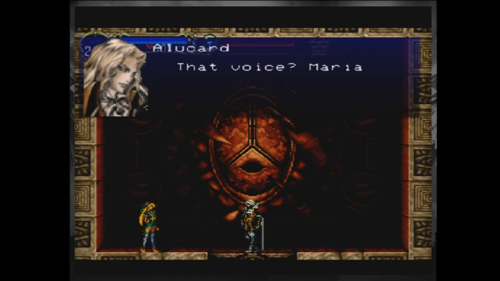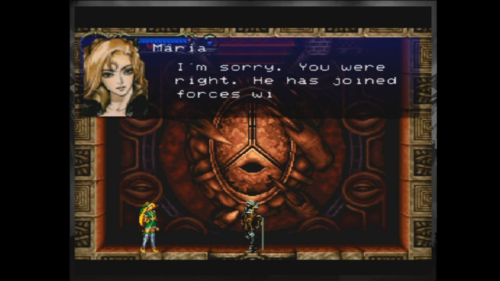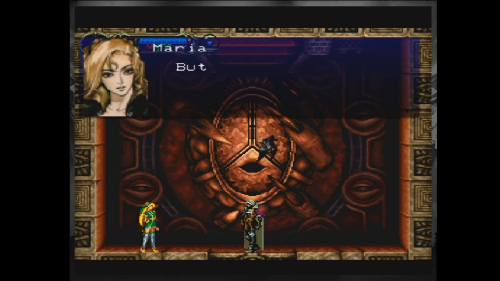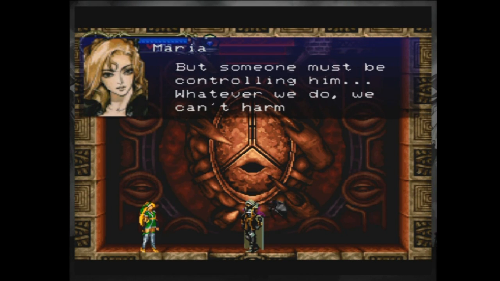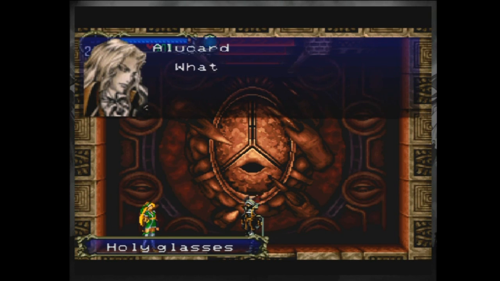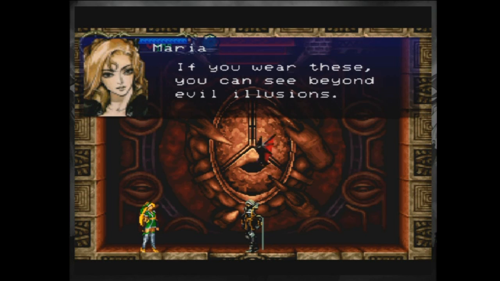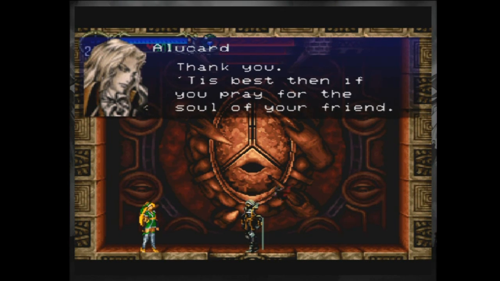Maria? I'm sorry. You were right. He has joined forces with the enemy. So it was a Belmont after all. But someone must be controlling him. Whatever we do, we can't harm Richter. But he must be stopped. I know. Well, here. Take these with you. What are these? If you wear these, you can see beyond evil illusions. Thank you. 'Tis best then if you pray for the soul of your friend.